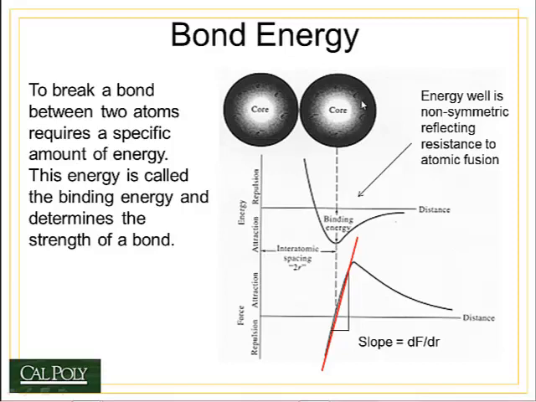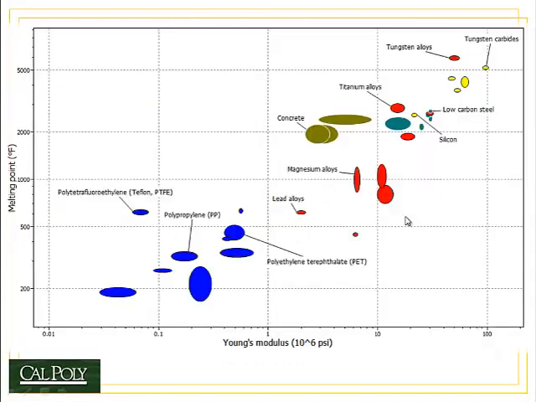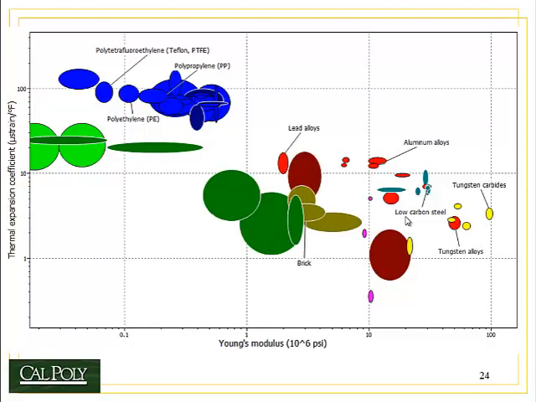Recall that when we have two atoms bonded together, there's an energy well that's created between the two atoms. And that energy well records the energy of the bond as a function of the distance between the atoms. And that there's a neutral distance, or 2 times the radius of the atoms, where the energy is at the lowest possible value. What's important about this curve is that it's not symmetrical, that the energy goes up faster as we try to push the atoms together and doesn't go up nearly as fast when we try to pull them apart. Well, that asymmetry is what explains the tendency of materials to expand when heated.